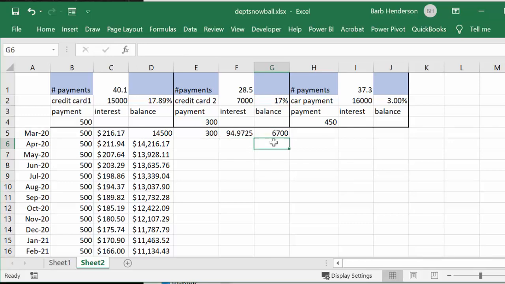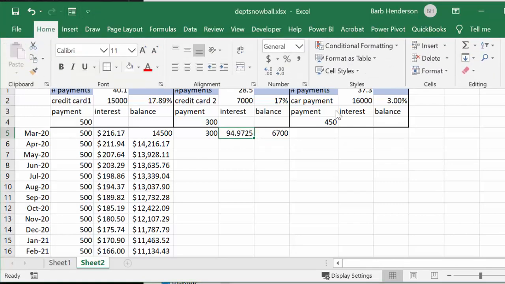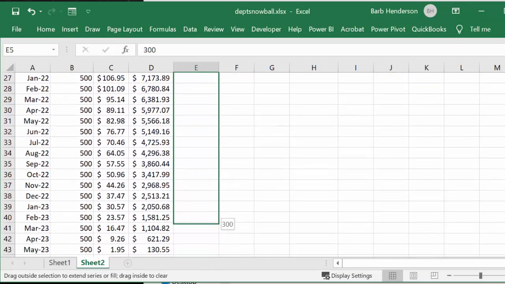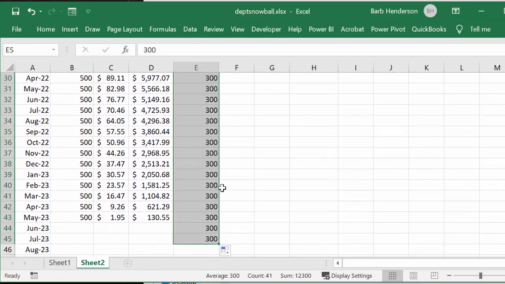And so now the next month he's going to pay. So let's make this one dollars as well. And so let's go to the home tab, and I hit the dollar, and we're going to be round. So now what we're going to do is we're going to drag this down because we know he's going to be paying it for a lot of months.